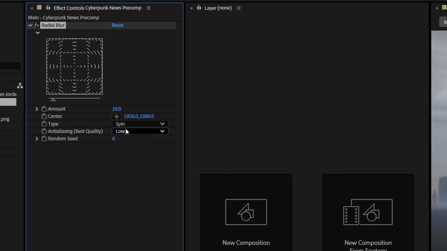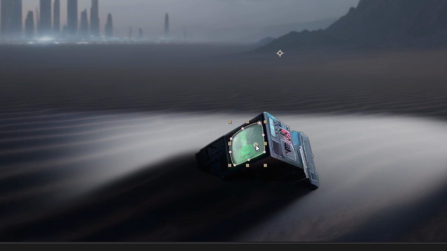But now for the bit that I think will actually bring this to life really nicely, and that is that I discovered that radial blur is really good for faking light beams. So I'm duplicating Jillian's pre-composition and I'm adding the radial blur effect to it in the zoom setting. And then I'm placing the center somewhere behind the screen so that there's light beams sort of popping out the front.